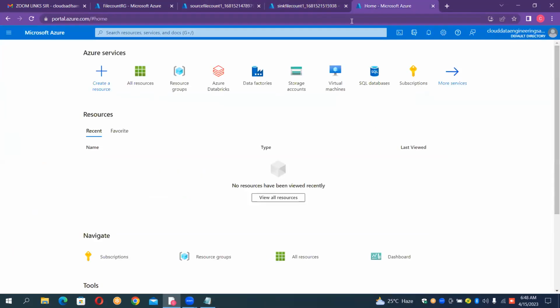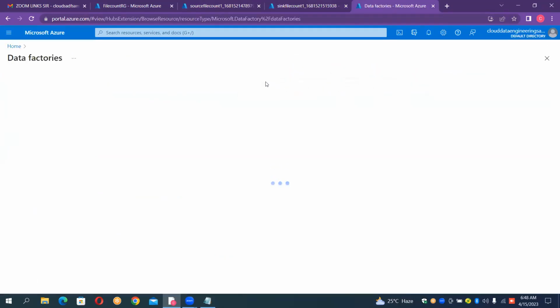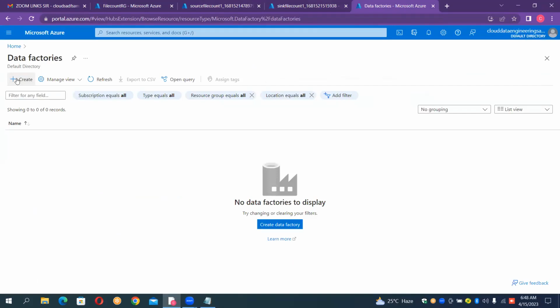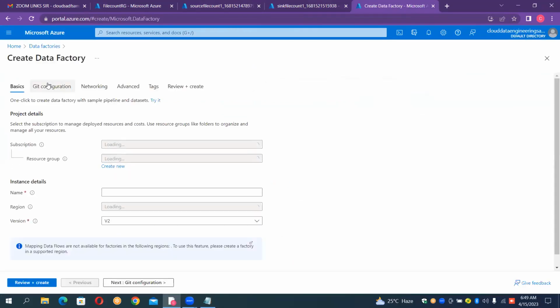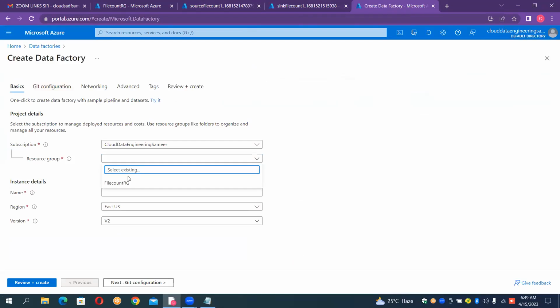Now it's deploying. So go to the data factory and start the data factory also. I'm just opening the data factory, guys. Now click on the create tab. Select it here as it is.